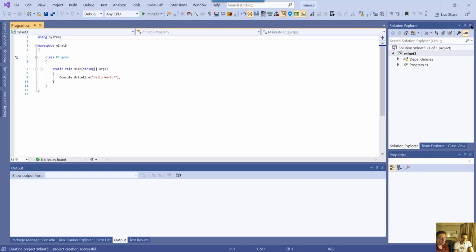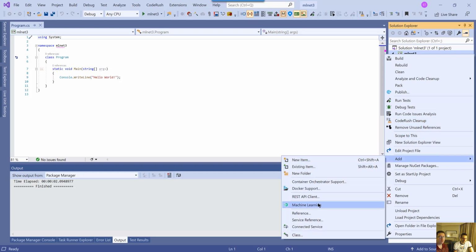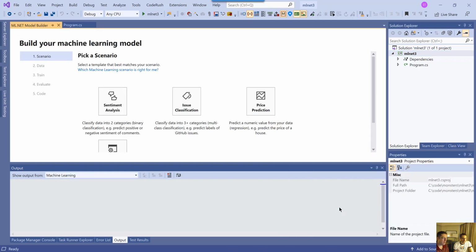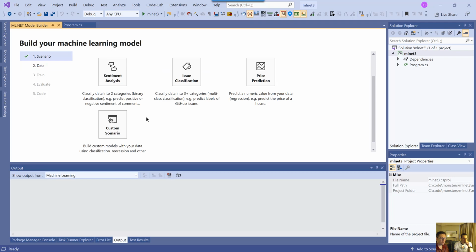All right, so this is just a brand new console application here, and I have installed an extension for Visual Studio, which adds some ML.NET stuff here. This is still in preview, but it's really quick and easy to add this. So we'll just do add machine learning. If you don't want to use this, you can just add the ML.NET libraries yourself. But we'll go ahead and run through this sample way of building the application here. I had a couple of options here for what sort of scenario I have. So I'm going to do sentiment analysis for this one. There are a lot of other fun scenarios here that we'll take a look at a little bit later.